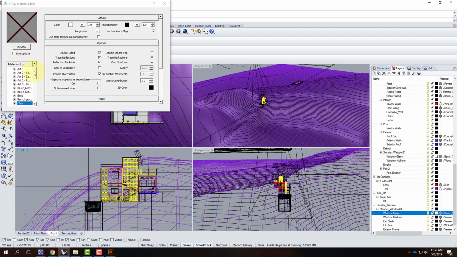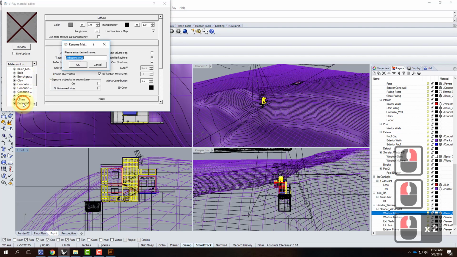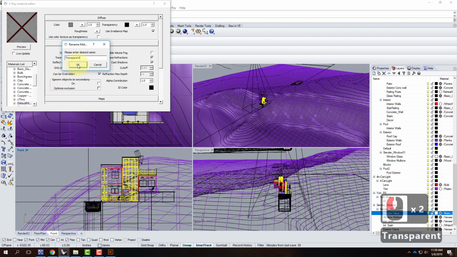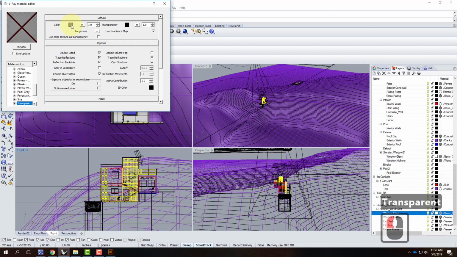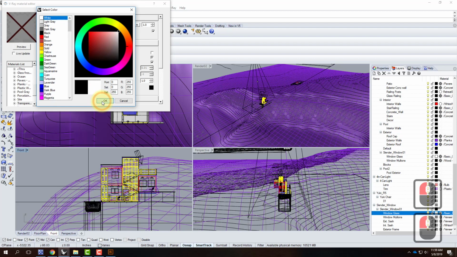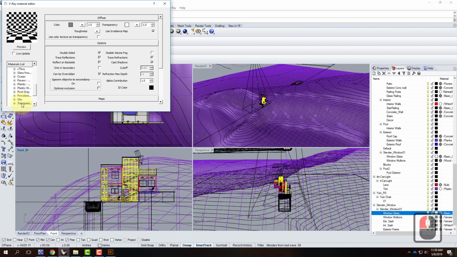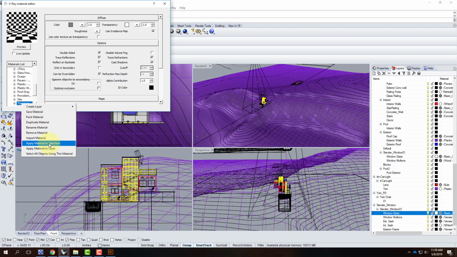So I'll go ahead and create just a plain transparent material. I'll right-click and say Create Material, Standard. We can call this one Transparent. And I'll say OK. And I'm going to change the transparency value of this material to white from black. And if I were to preview it, this is just perfectly transparent, as if nothing's there. I'll right-click on Transparent and say Apply Material to Selection. And that's going to apply it to all of the glass as a whole.